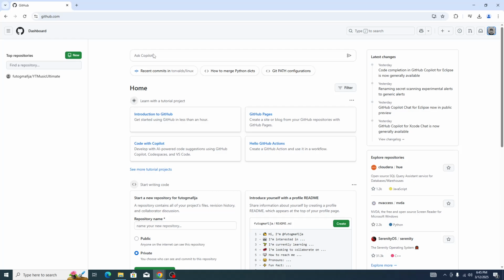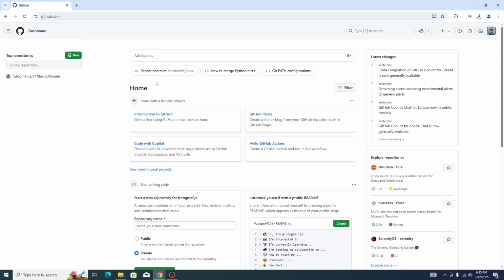Today I'm going to be showing you how to work with GitHub Copilot. This is a very simple thing to do, so make sure to watch this quick and easy video till the very end and follow my steps correctly so you can make sure that this works the same for you and you can do this yourself. But yeah guys, let's get straight into it.